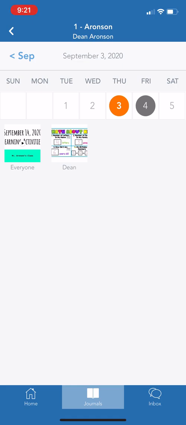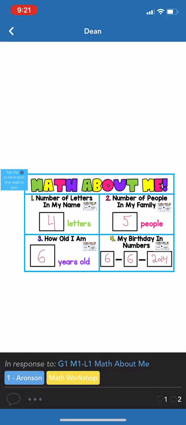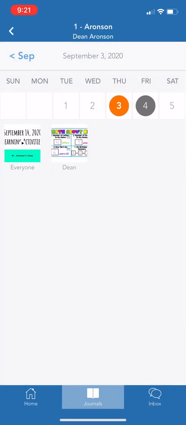So the everyone means that was that daily schedule learning activity that the teacher posted to everyone. So I'm able to view that because my child is part of that everyone group. And then I can also see Dean there specifically, his math activity that he did where I can go in. So once again, just another way to get in and view that activity. And same thing where I could check those little comment bubbles down at the bottom left and right hand corners to bring up those audio comments and things as well.